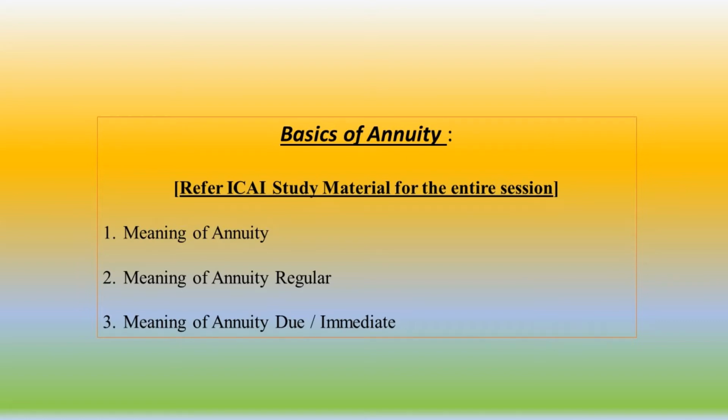Now, if I can try to explain to you using numbers what an annuity would be, let us assume that I am supposed to receive from Mr. X 10,000 rupees per year, starting from the end of 1 year from today, one more 10,000 at the end of 2 years from today, one more 10,000 at the end of 3 years from today. Based on the definition, is there a sequence involved here? Yes. Is there a periodic receipt? Yes. Is it regular? Yes.